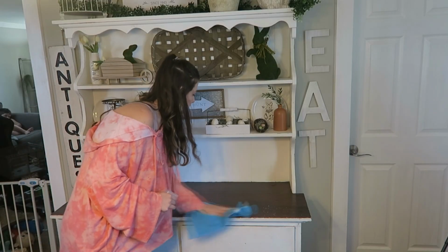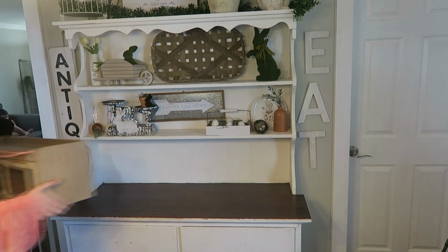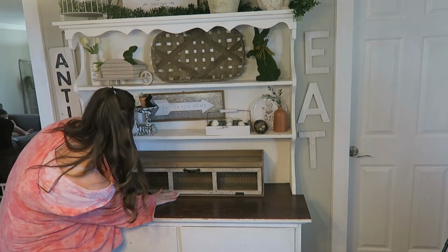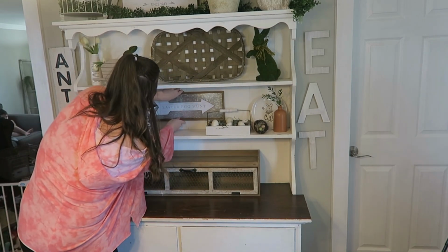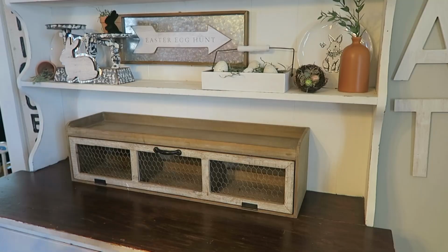I'm going to add in my Hobby Lobby chicken wire shelf that I typically keep in my kitchen. I honestly just kind of get sick of it in my kitchen. I like to change it up. I always like to move everything around, and I really like the counter space in my kitchen, so I like to keep it pretty minimal in there. And so I decided to bring it to my hutch for now.